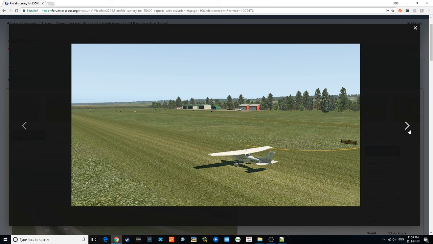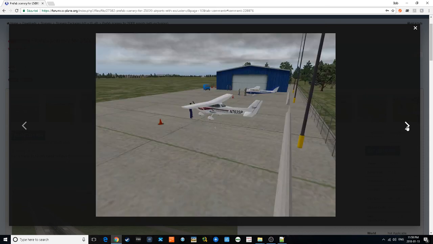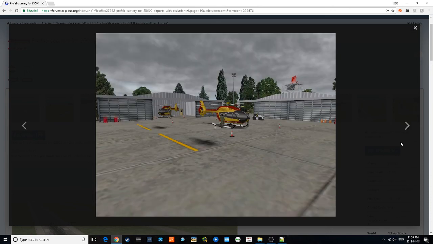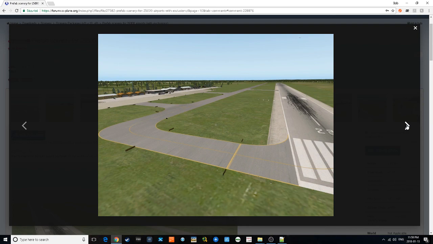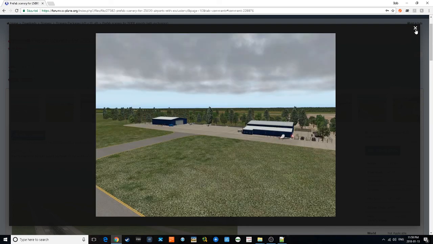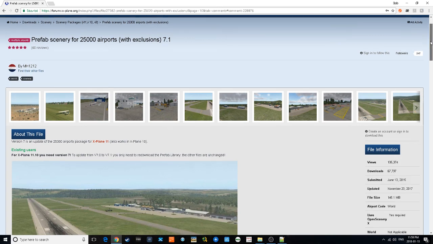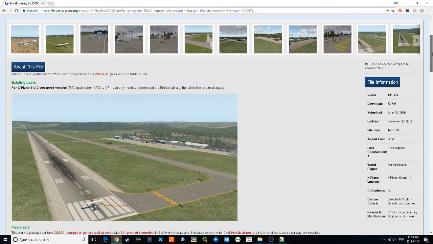So you see here, grass runway. They put also cars, static airplanes, towers. So there's a lot of stuff, and it's very, very nice. Like I said before, if you're flying with FS Economy, it's fun to land somewhere that you're going to have an airport. The last update was the 23rd of November 2017, so maybe 2 months ago.